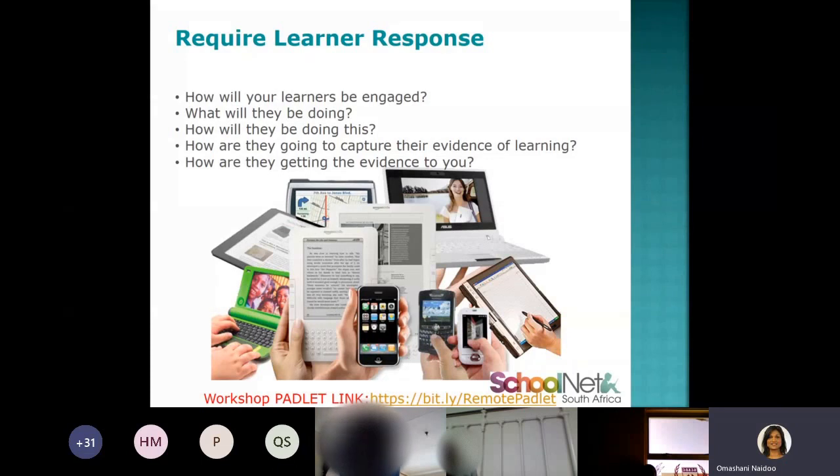Because you're in a remote space, you can't see the child writing their notes. You've got to create a means to make sure the child fully understands: this is the content you need to get done, and I expect you to do it in X, Y, and Z way.